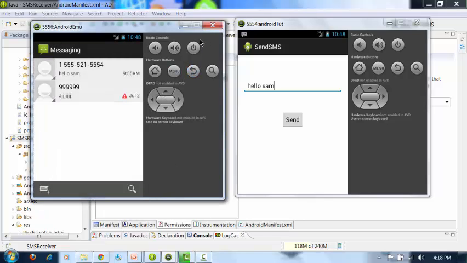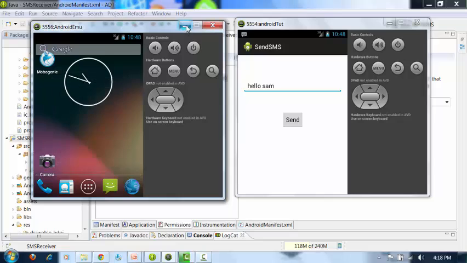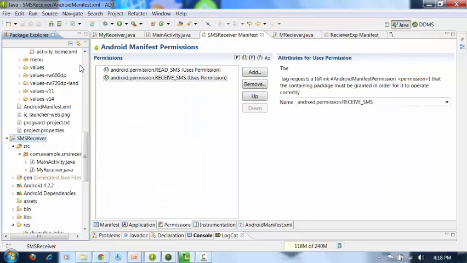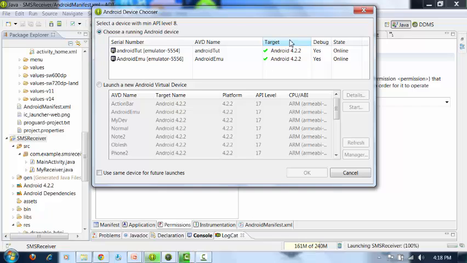Okay, so select the application, run it. It will ask on which device you want to run. We have to run it on the 5556. So click on OK.